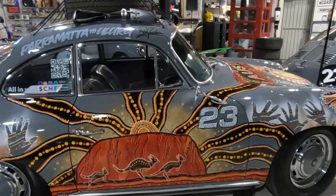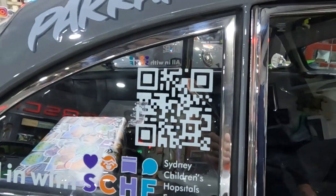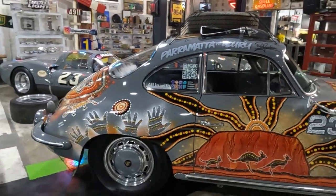So yeah, this looks like it, think about scanning the QR code, get an understanding about the raising of funds for the Sydney Children's Hospital Foundation, what the event's all for.